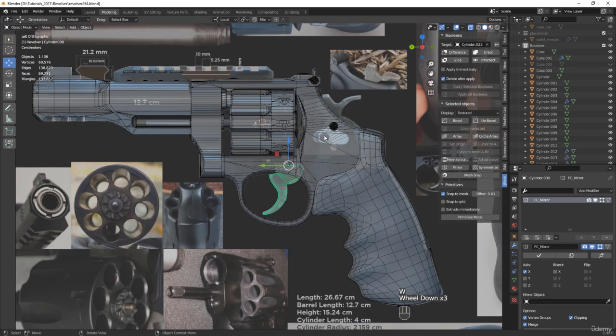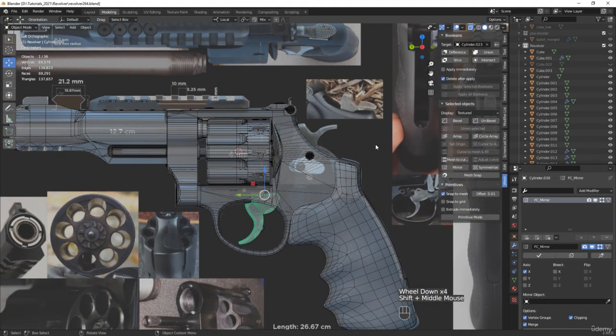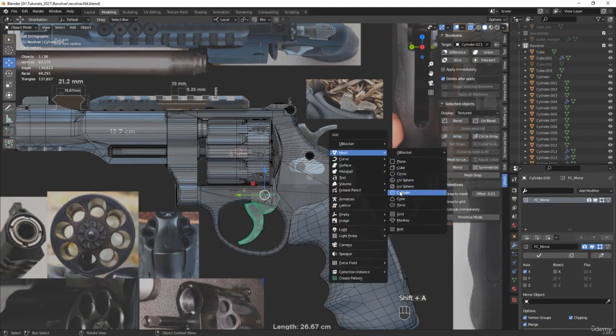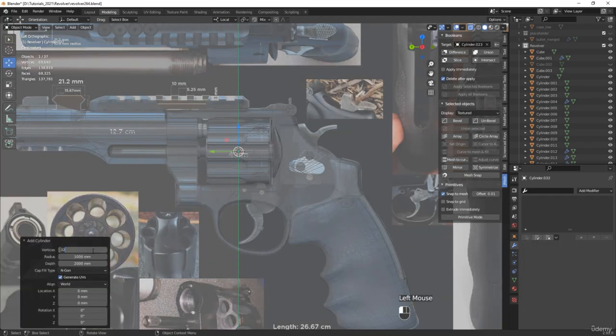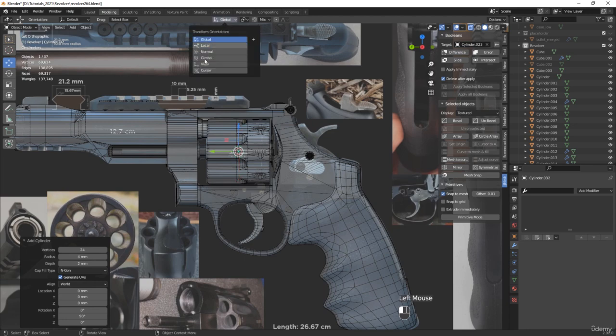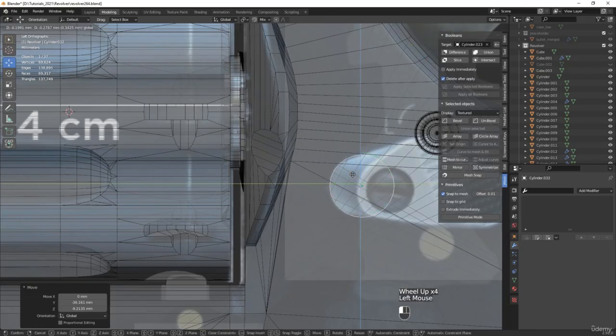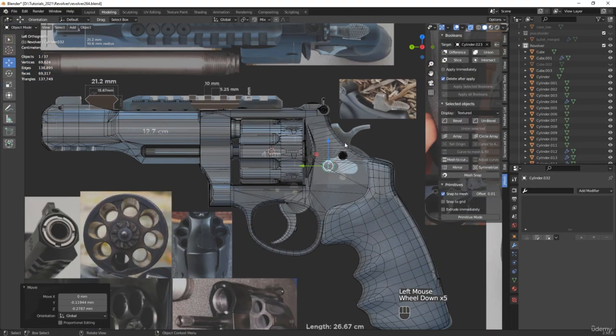And now let's work on another small piece. We're just gonna take care of these smaller pieces now. For that, let's also start with a cylinder, as we do so often. I'm gonna put 24 sides on it. Let's put that radius down to 4 and the depth to 2. Let's rotate that around. And then let's put the transformation back to global. That makes it easier here to navigate that around.